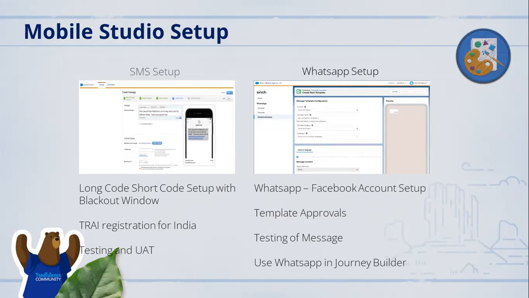Yes, Mobile Studio also has mobile push. It's very sporadic in terms of use, so it's not covered much here, but mobile push is where you integrate your Android app and iOS app with Marketing Cloud, and then use mobile push notifications as a part of a journey or as a part of messaging to customers on the app, where you can notify them and send them push notifications. So that's also a part of Mobile Studio, but that depends on the customer requirement.